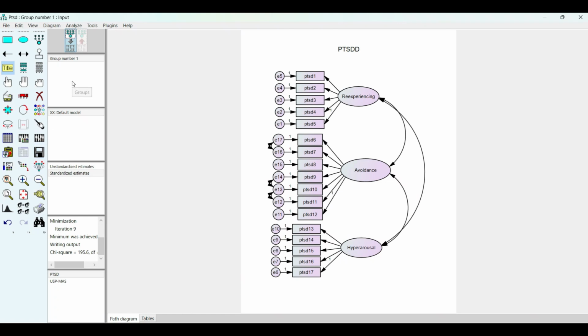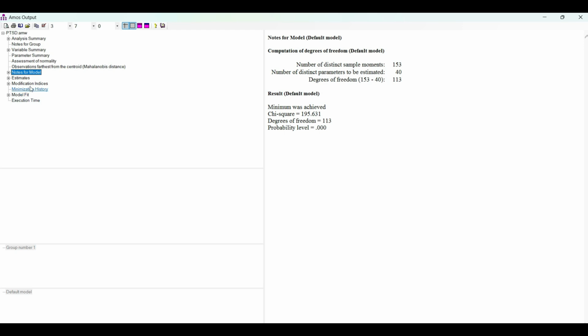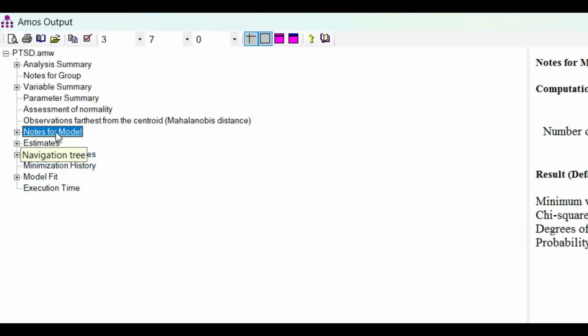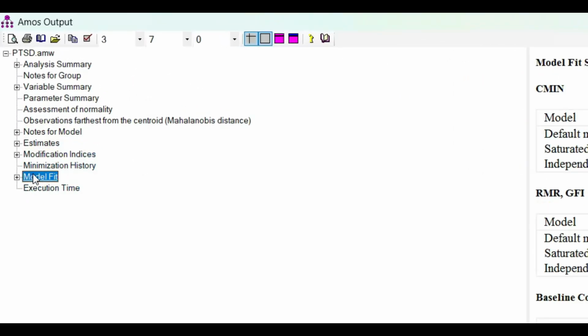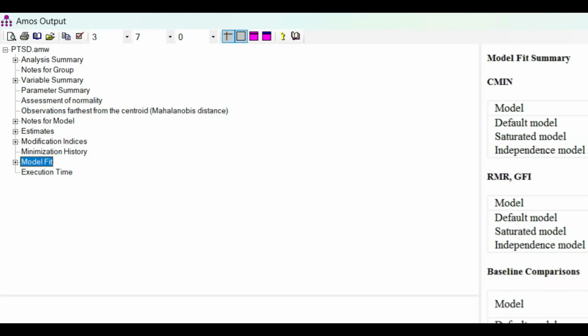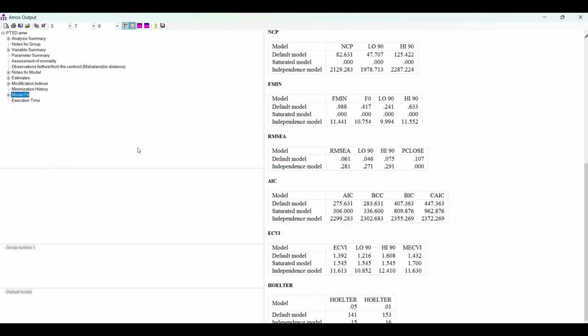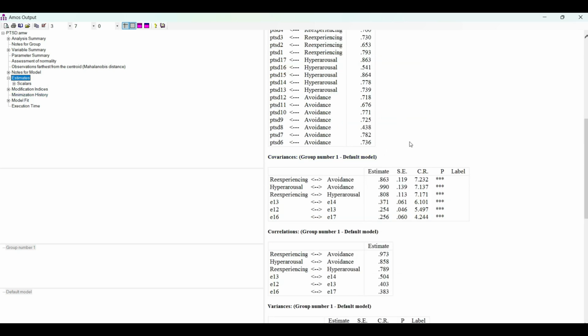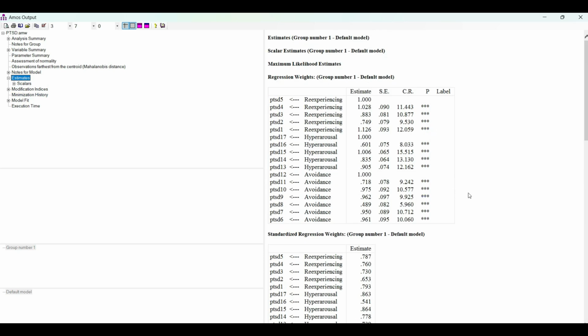Another thing that we can do here is to go back to the text of the estimates, and in the text I can copy whatever I need to. So for example, the model fit, if you come up and see here, there's copy to clipboard here. If I copy this, I'll be able to paste it onto my Word file or whatever. Now I need to write these things down, all the fit measures and also the estimates of the regression weights and the factor loadings here. As you can see there, all of them are significant.